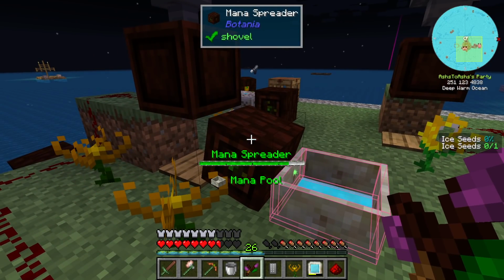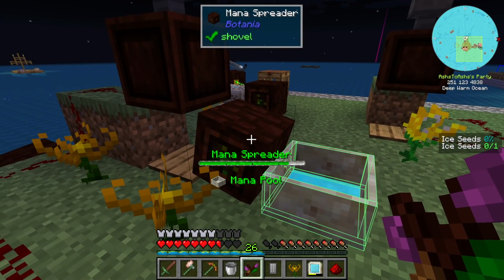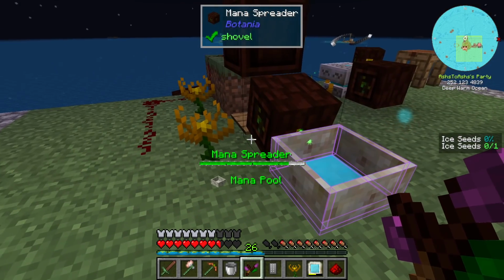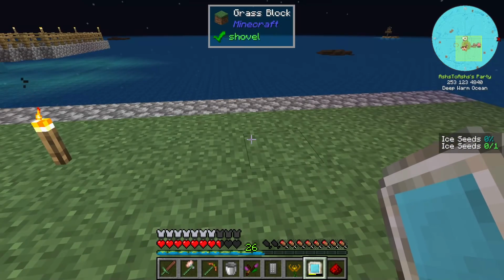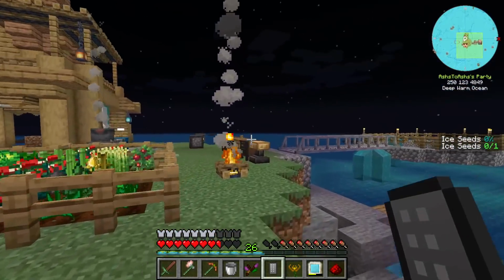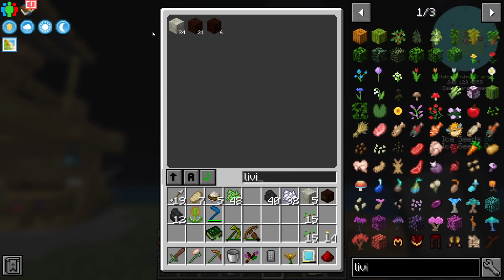I'll move the mana spreader. I don't want to do it yet. I want it to empty first. And then we'll suck it up in our mana tablet. Maybe I should make another pool, because I don't want to lose this mana. Mana is way too precious. Let's just make another pool. Let's see. Okay, living rock. I have some more.